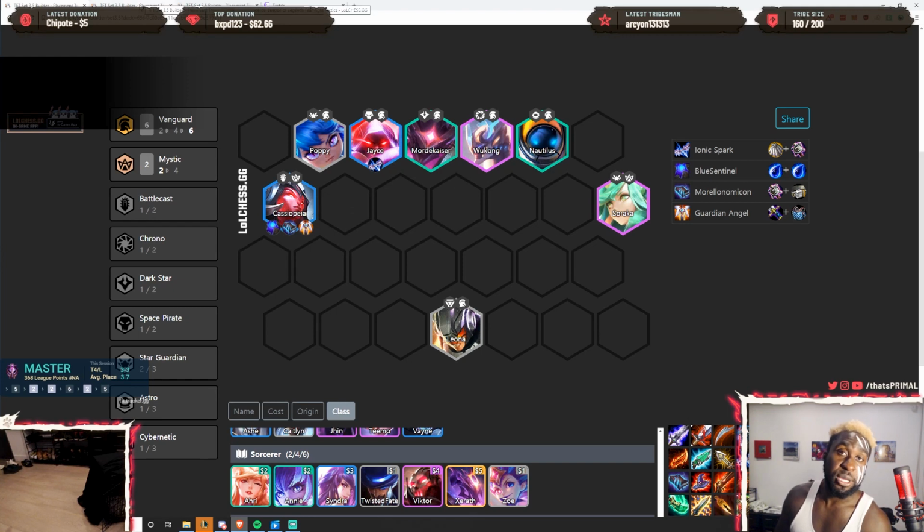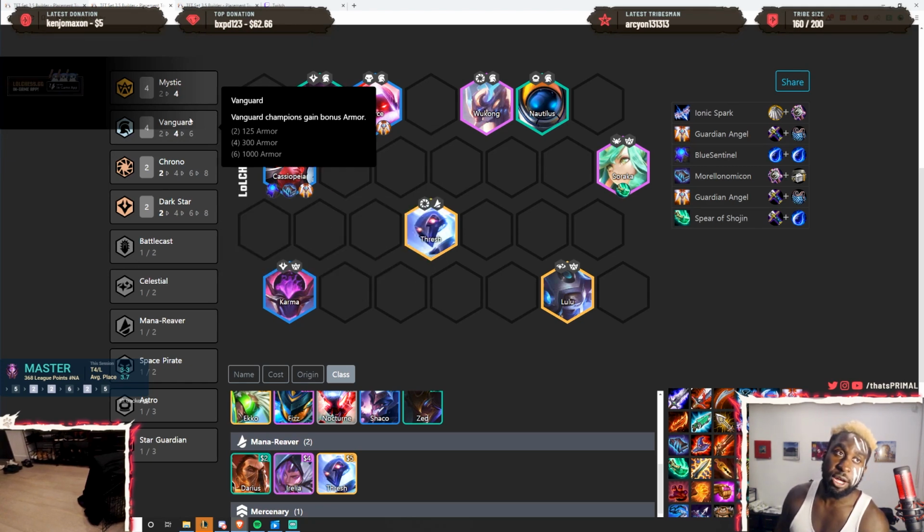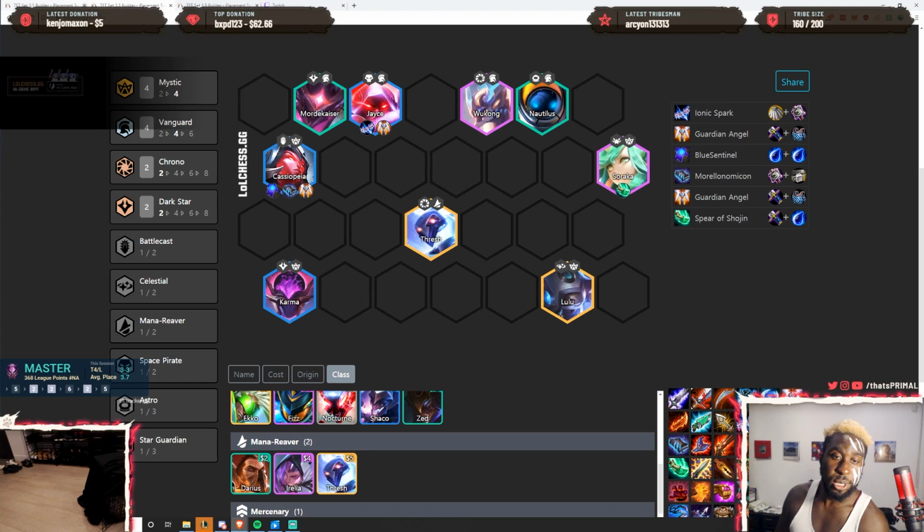If you think you're going to be facing a Syndra comp, it's pretty obvious you should be running 4 Mystic, right? Because that's tons and tons of magic damage. And if you think you're going to be facing another Vanguard Mystic, another Snake player, you're going to want to run 4 Mystic again, because the primary source of damage is going to be their Cassiopeia. So it's really important that your front line is able to withstand their Cassiopeia just as well as their front line is able to withstand yours. So that's a little overview of when to run 6 Vanguard over 4 Mystic and vice versa.